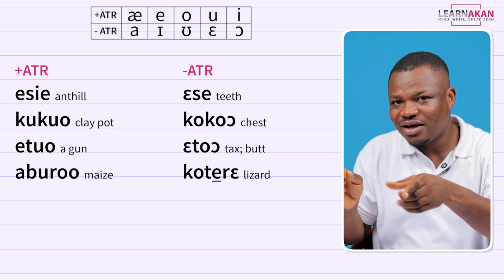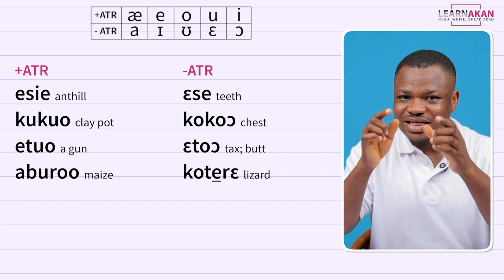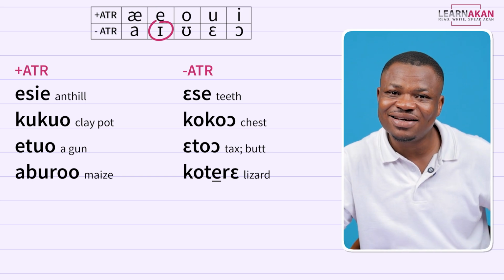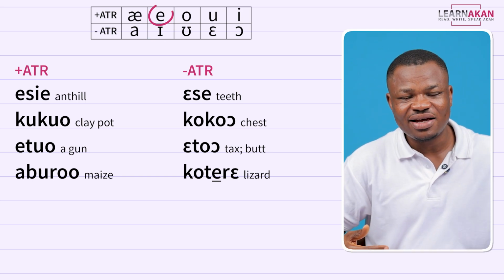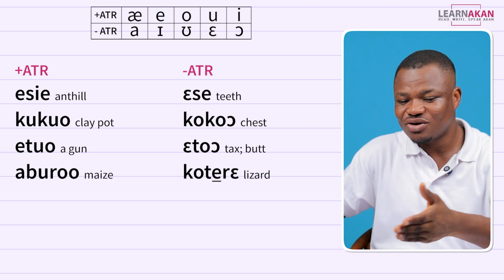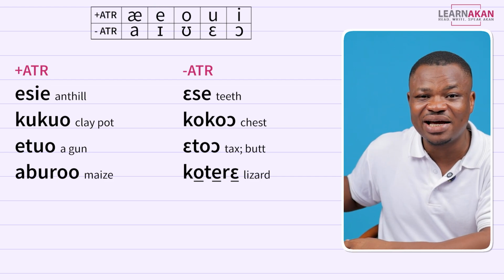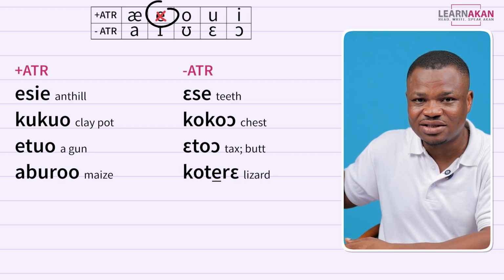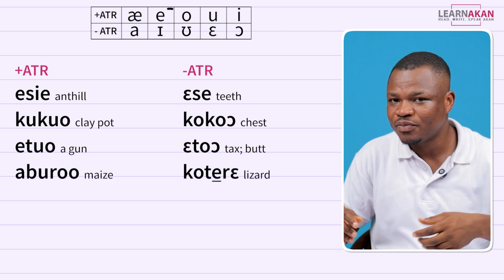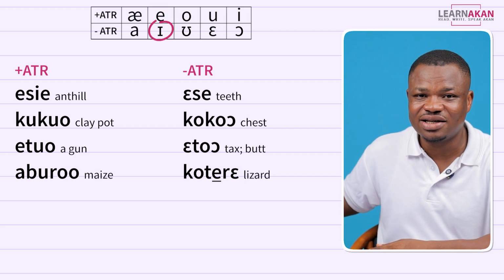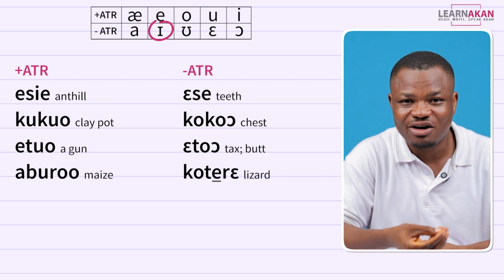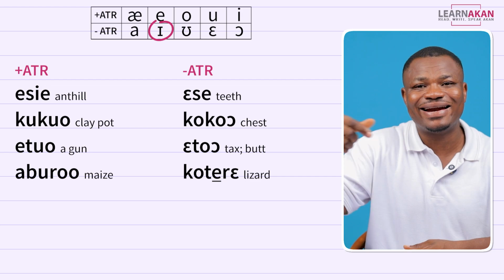And again, the A that comes after the T, right? This A can represent the regular A sound or the A sound as in pit. But we know the A is from the plus ATR set. And since all the other vowel sounds are from the minus ATR set, it can't be that, because if it's from that set, then this will not be harmonious, right? So we know straight up that this is from the minus ATR set, and that is A, right? So we have kotre, and not ko-ti-re. No, it doesn't work.